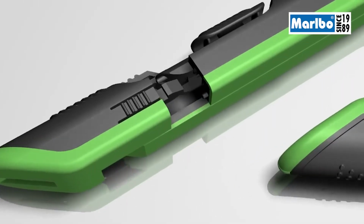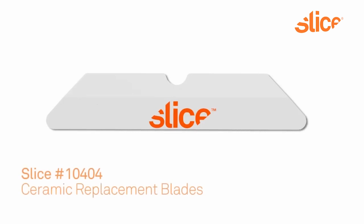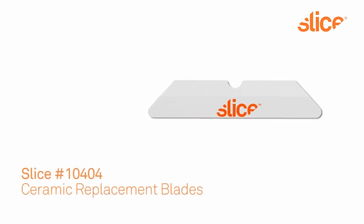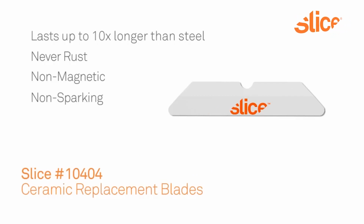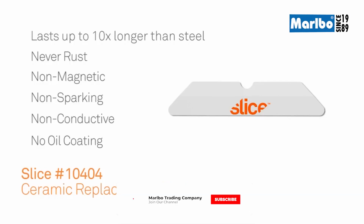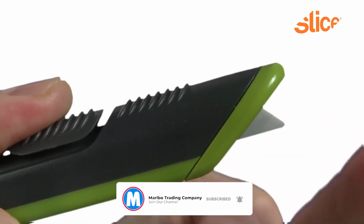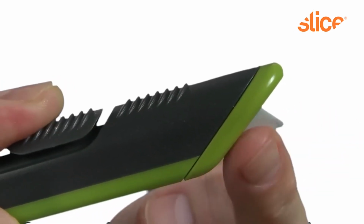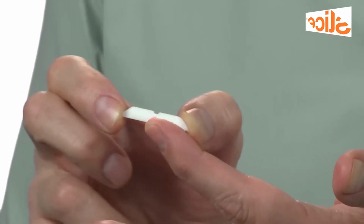This box cutter features the Slice 10404 ceramic replacement blade, which is used in the majority of our products. All the Slice ceramic blades last up to 10 times longer than steel, they never rust, they're non-magnetic, non-sparking, and non-conductive. And unlike traditional metal blades, they have no oil coating. They're much safer to the touch compared to traditional metal blades due to our proprietary sharpening and manufacturing process. They're infinitely safer to hold and use versus metal, and they have a rounded tip for added safety.